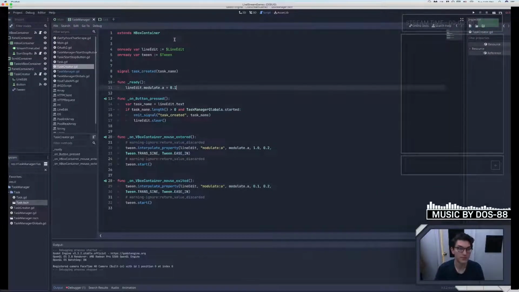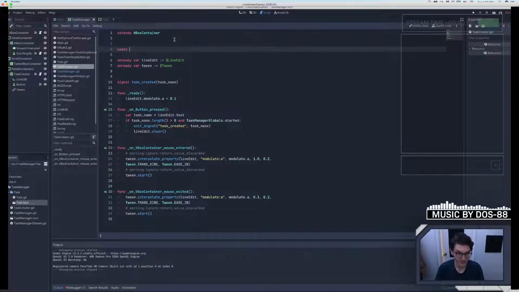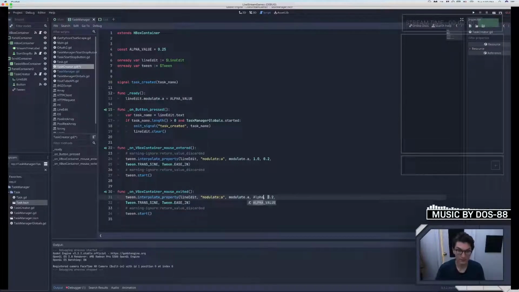Let's do the same thing again up here. Constant alpha value, okay, equals 0.25, and then we'll just say alpha value, and then here we'll say an alpha value.